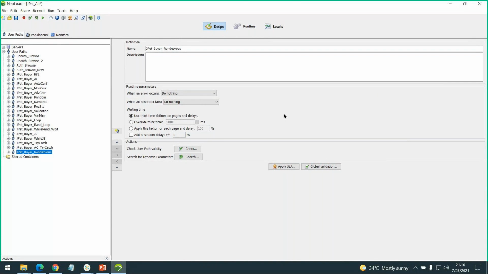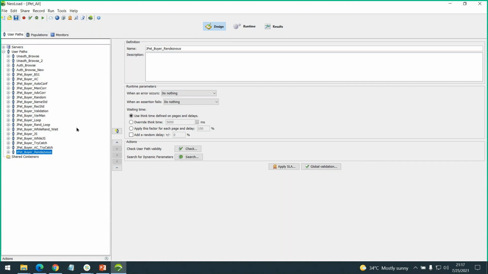And since Tricentis has acquired it, I could see a lot of companies moving away from LoadRunner and adopting NeoLoad. Maybe it's just their market share or the penetration that they have with the other Tricentis-based tools, like Tosca and Test Complete.